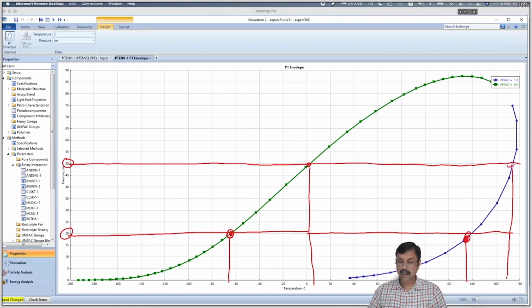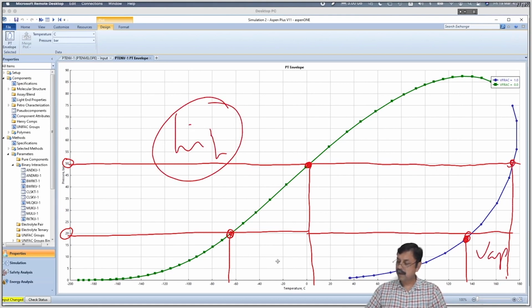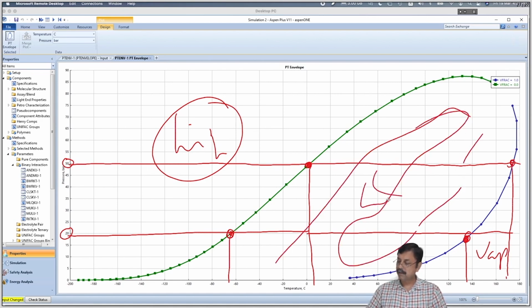And at 50 bar pressure, the same thing will be 175 and nearly 0 degree, maybe 1 or 2 degree centigrade respectively. So that's how you find out the dew point and bubble point from the PT envelope. Obviously this entire thing will be liquid over here, and this will be the vapor phase, and this entire thing, this is the liquid plus vapor region.